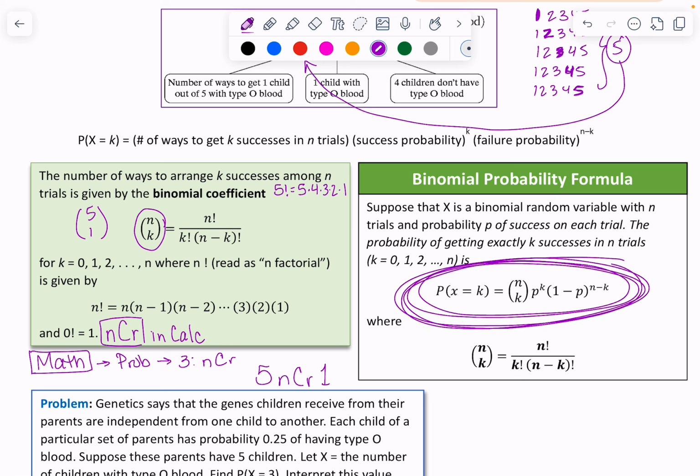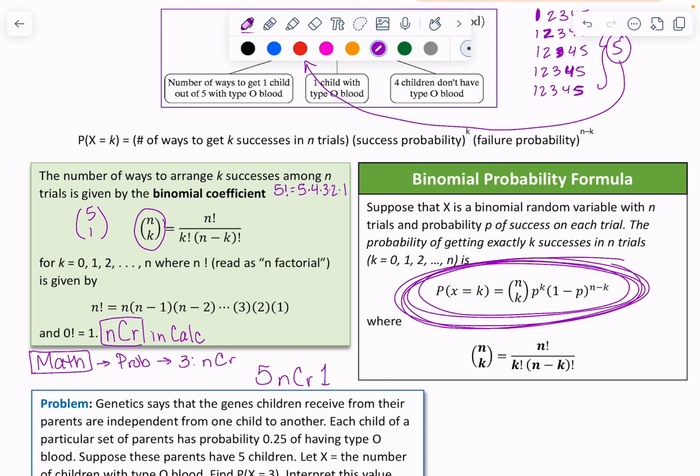But you do need to know it, because I have seen at least one problem of this type, probably more than one, on every practice exam I've seen in the multiple choice. So you should remember this formula, or at least remember where to find it on your reference sheet. It is on the front page, in the middle of the box.